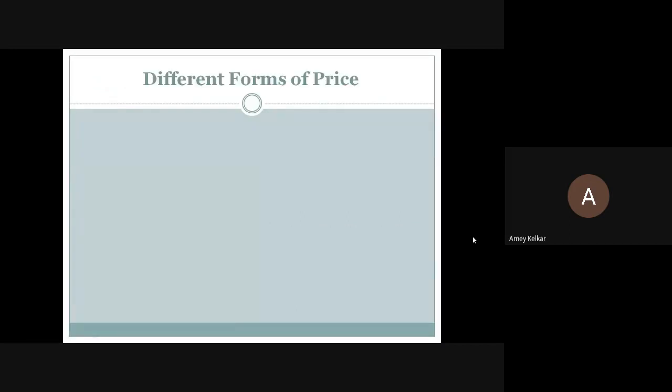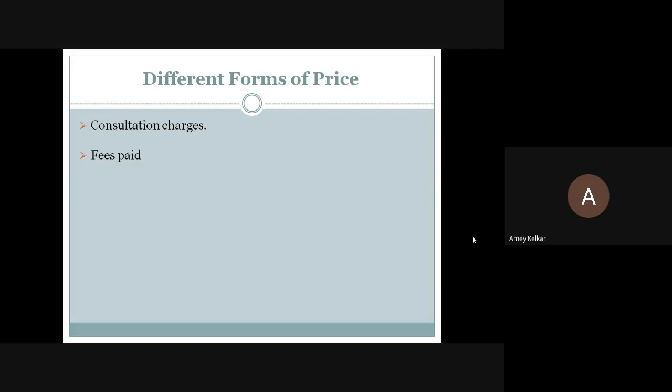Now, there are different forms of prices. In day-to-day life, we come across many ways in which we pay a price or we get a price. For example, consultation charges. Consultation charges are generally associated with professionals. You go to a doctor, generally you pay a consultation fee. You go to an architect, engineer, or a project manager, you will be paying this consultation fee where you are taking their opinion into account. Then there is something called fees.